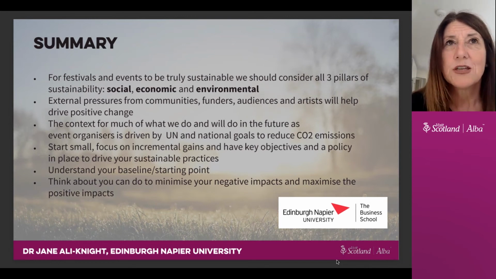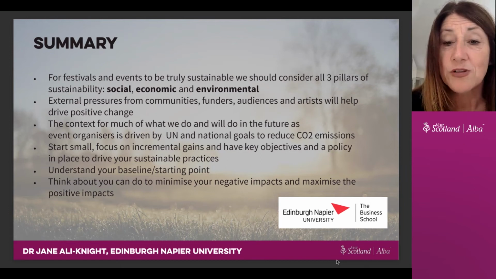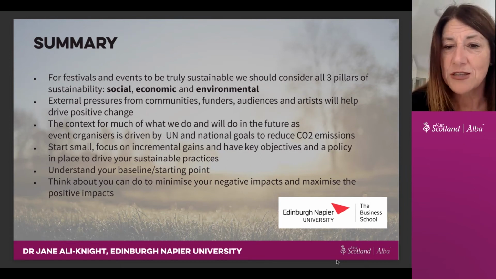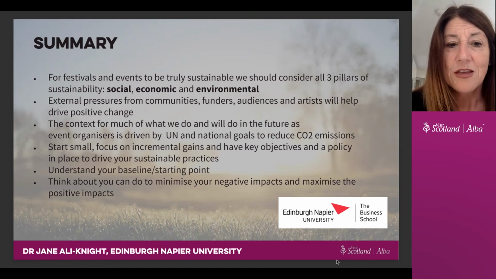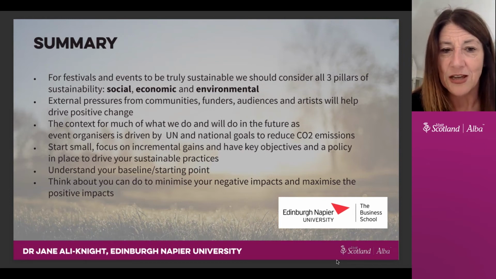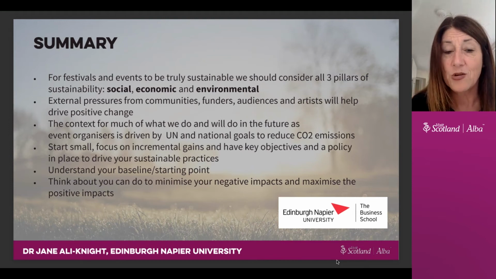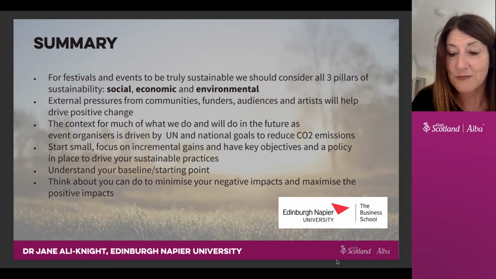So start small, be realistic, and focus on those incremental gains you can get. The first thing is having the baseline, an understanding of how much CO2 emissions you're producing. And maybe in your first year, you're just looking to reduce them by 20% or 25%. Have a policy in place and have some key objectives from that policy, again, which are realistic and achievable. So understanding that baseline and the starting point and the incremental gains that you can have, always thinking about how you can minimize those negative impacts and maximize the positive impacts.